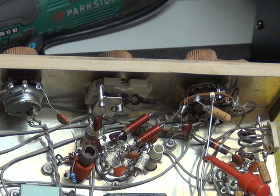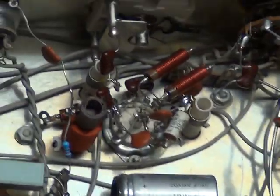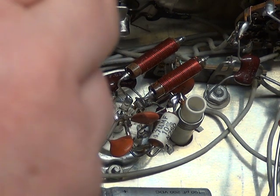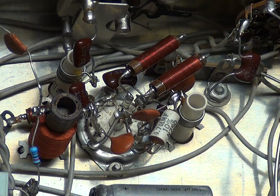Mr. Chippy cleaned up the connections and tightened it up a bit — jobs are good with the original valve, as we would say in Yorkshire. So that brought back the received audio and the transmitted modulation. But we still had no receive, and what we discovered: that coil there — the white one which says 333 on it — the bottom end of it had been cut slightly short, so it had easily come unsoldered. It was just tapped on solder-wise, it wasn't hooked around anything. Mr. Chippy noticed that and put a bit of wire around it and sorted it out properly.